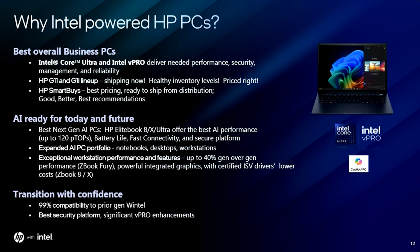From that Intel perspective, AI ready for today and the future, it does mean a ton. Again, we have that number one entry-leading AI PC developers program. The most ISVs signed on and optimizing all their AI applications with us, you're going to want that. Again, I don't care what kind of NPU you have in your system. If it's not done with Intel, you're not getting the best optimization needs for your AI services. You're going to want to do it with us.